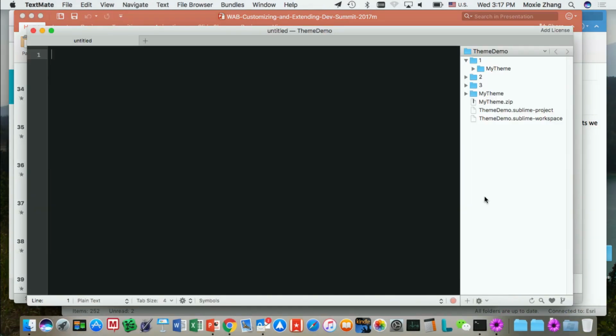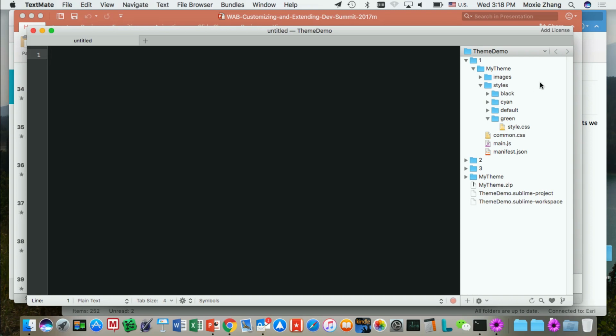And also, as a developer, you always have your favorite editor. In my case, I use TextMate. So now, I mentioned earlier that with the theme, you're going to have your set of folder structure, right? But you can start with something simple. And initially, I want to have this kind of stuff in there.